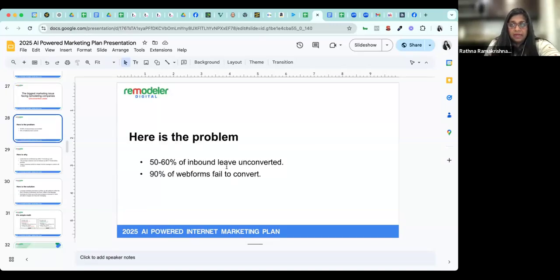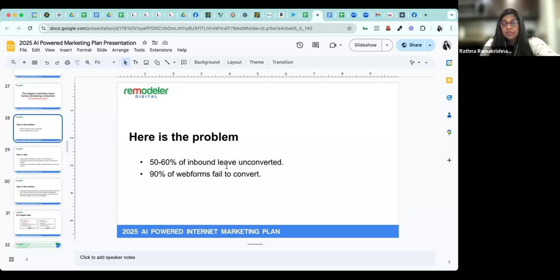And inbound leads get nobody calls them back. You don't follow up with them. Web forms are not built properly, right? Because I showed you can get direct traffic to your website and convert that to thousands of dollars, but there needs to be a strategy. What happens when somebody completes that form? Immediate follow-up, immediate automation. Chase that lead because they came to your website, they came to your home page, and they raised their hand saying they want to do business with you. That lead is gold, right?